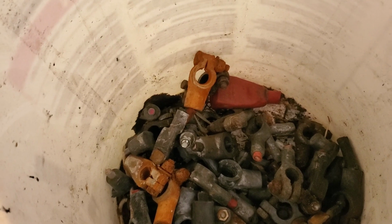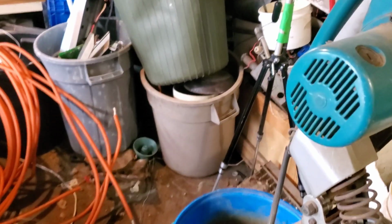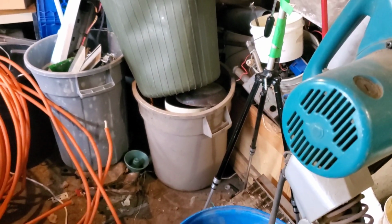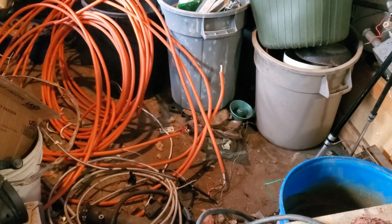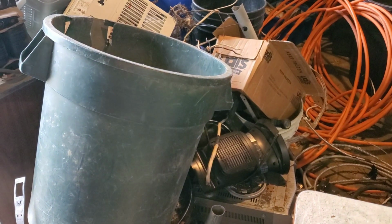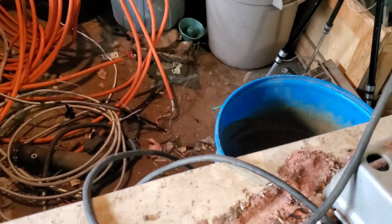When I go do cleanups and go through the pails, like I got all those buckets over there, there's stuff that I have to go through. Like the green one and the one on the bottom there is all just pots and pans. That one's a variety. That's all wire that I got to pull out of it. Yeah, and then I got all this stuff over here yet, guys. I got to go through. So I'm getting there. I mean, I did manage to get a path in there.